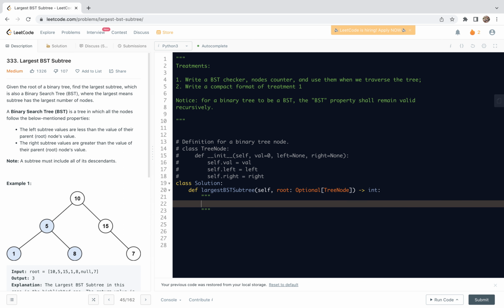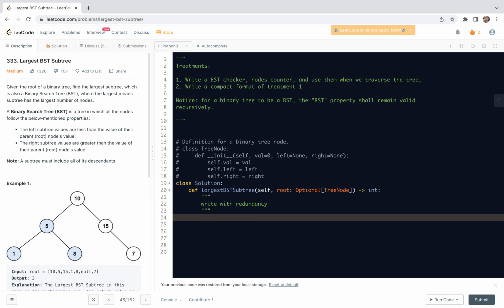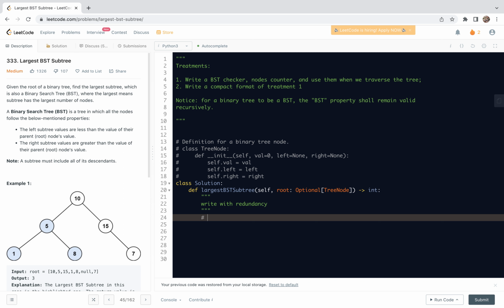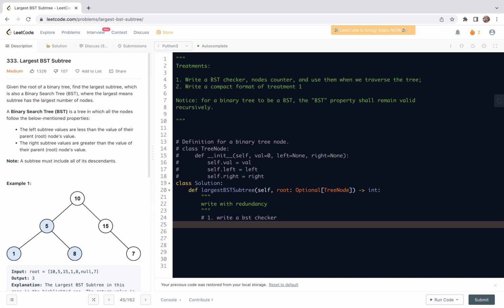First, I'm focusing on treatment 1. In other words, I'm going to write with some redundancy. But this is important for us to understand the finer details. Here I'm going to use 3 steps. First, I'm going to write a BST checker.